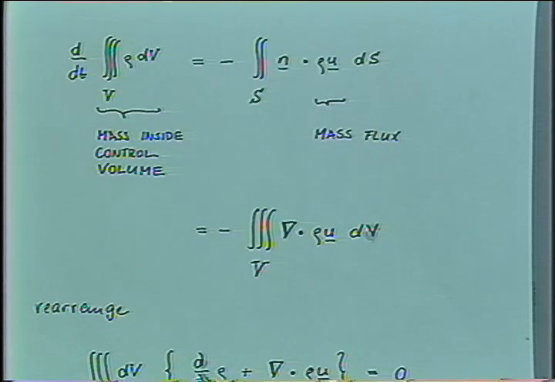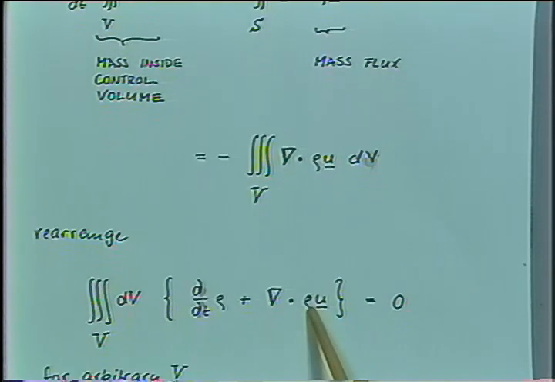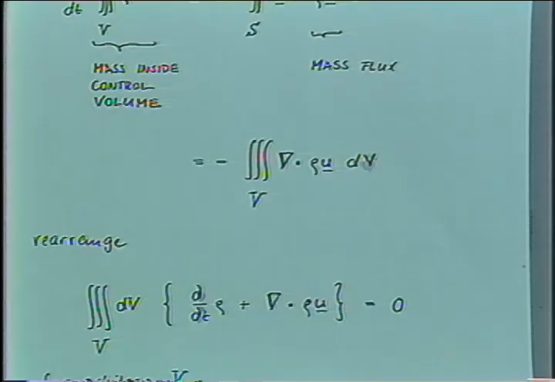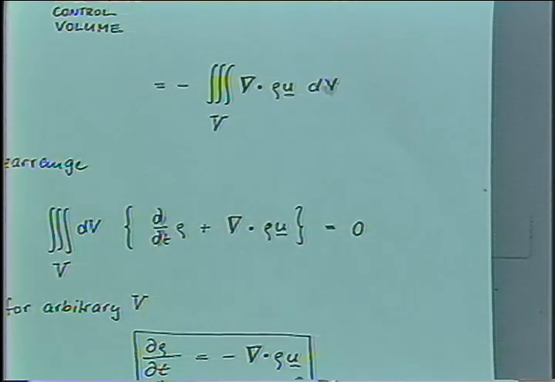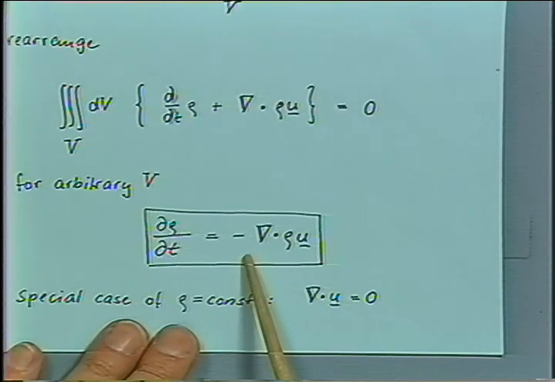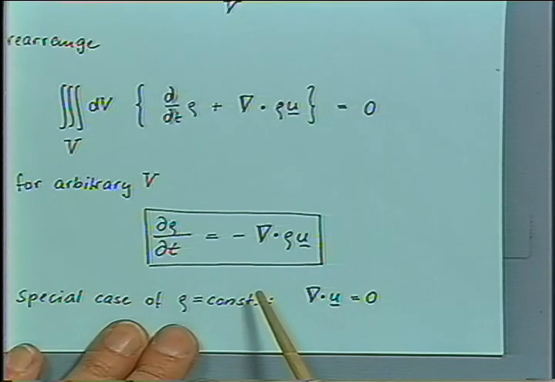Now, the choice of volume element is arbitrary. It can have any shape, any size. And we can now pick any small or big volume, and still this integral should hold. That means that the integral is only equal to 0 if the kernel is equal to 0. So if this equation holds for arbitrary volume elements, arbitrary frames in space, then the kernel is equal to 0, and we can write this directly. And this is the equation for conservation of mass, which is used in tabulated form and which we can use in the book in solving flow problems.